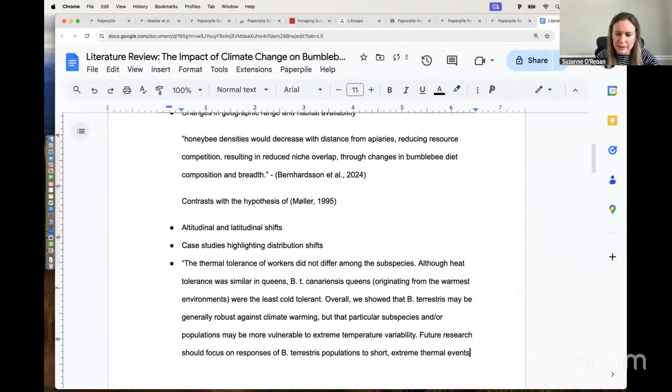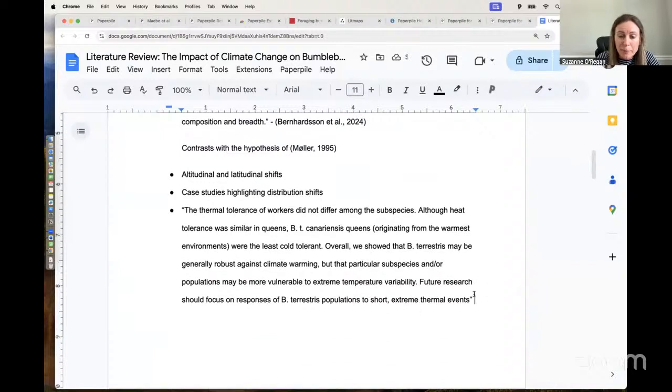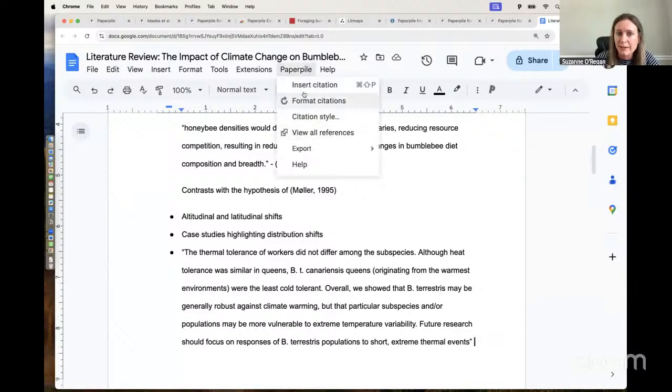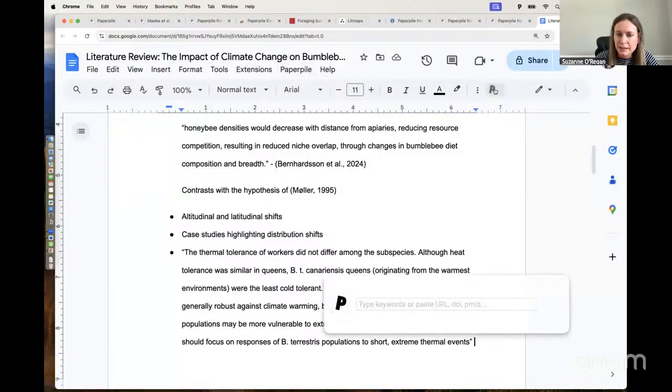And I have my quotation. So again, to make sure that I remember what source that comes from, I'm going to create an in-text citation with the Paperpile extension. The Paperpile extension creates the Google Docs plugin, which inserts a Paperpile menu into Google Docs. And it also inserts this P button to help us insert citations. And that way I won't forget the source.